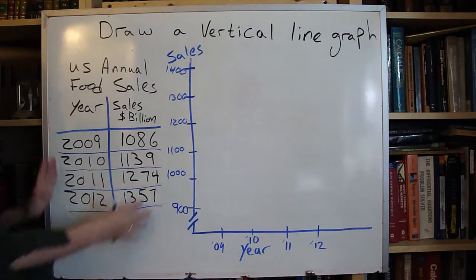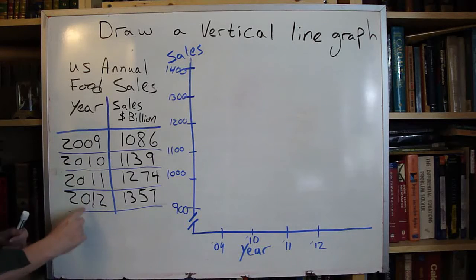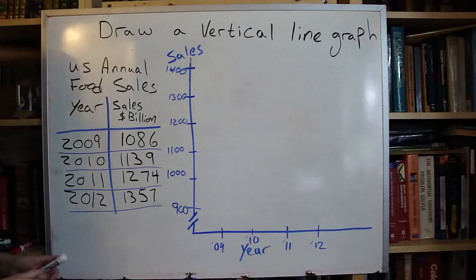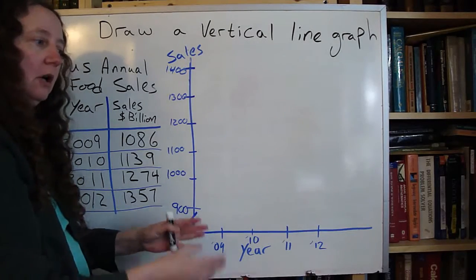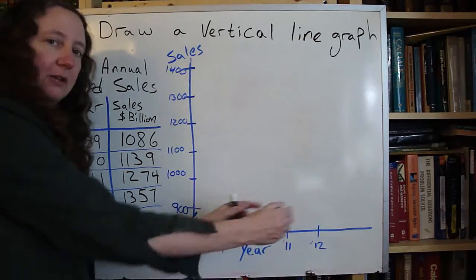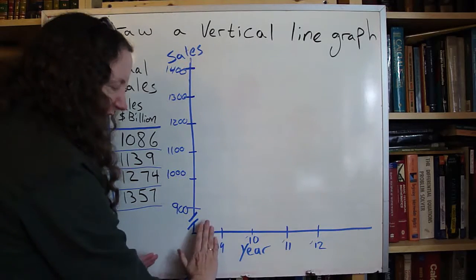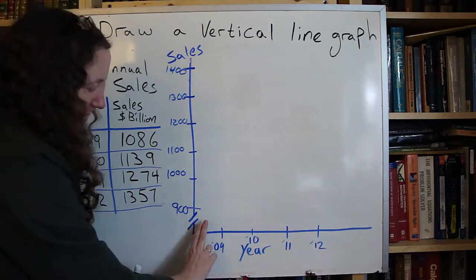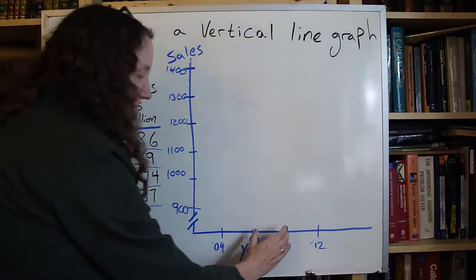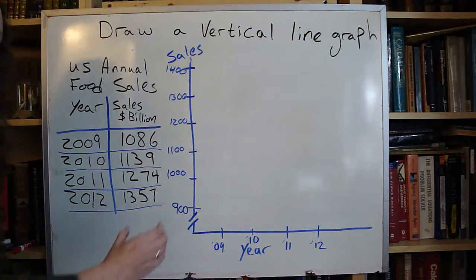First thing I do is I look at my data. I look to see how many years do I have, how far apart are they. So 9, 10, 11, 12, that's just counting numbers. In the book, you were not given the graph already spaced out for you. You had to figure out how to space it out yourself. So I went ahead and I said, about a hand's width on my board, maybe about 2 fingers on a piece of paper, and I spaced it out equally between each set. So the same distance each time.